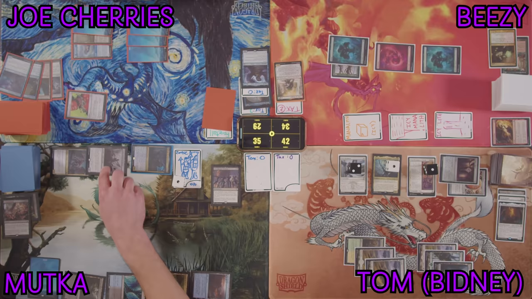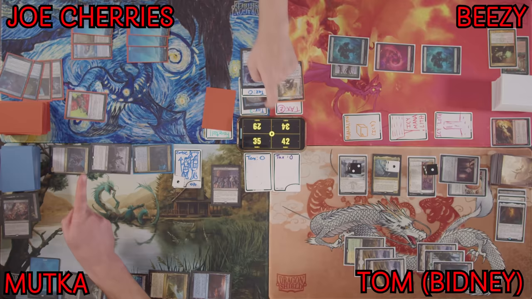So basically, you're all taking four. Bidney, four at me, and then two at Cherries. Three. Oh, it's other zombies. Yep. Yeah. So you get the least. Yeah. Oh, yeah. But I'm also at the least. You don't deserve the least.